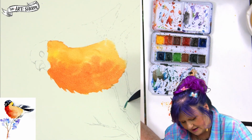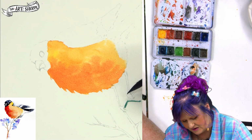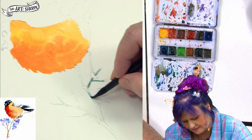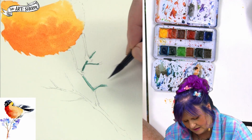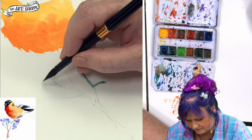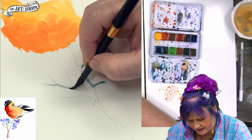And I'm going to kind of start coming up the stems on the toe of my brush. Can you see how delicate that is? Through his little claws. Come over here, same thing, a little bit of green.